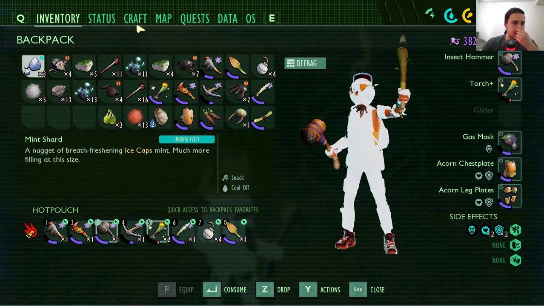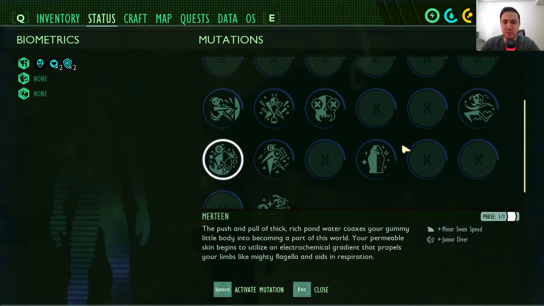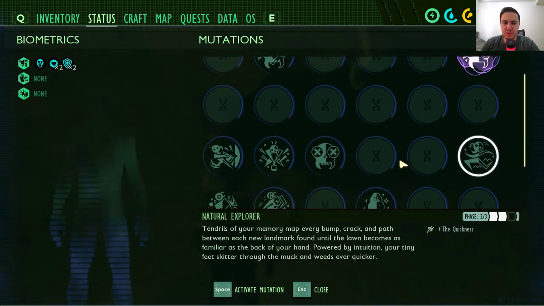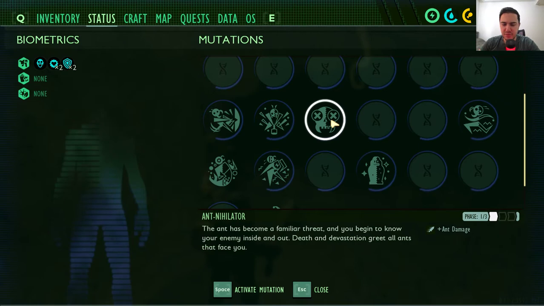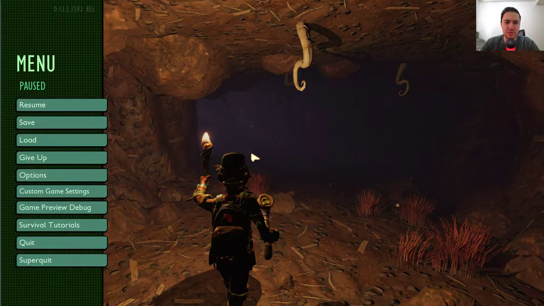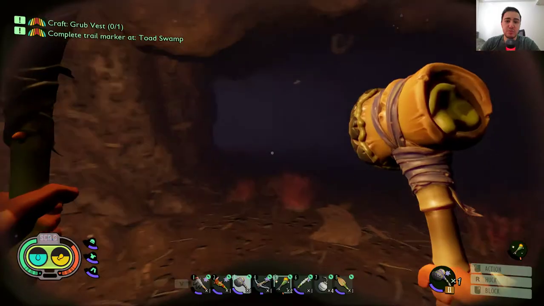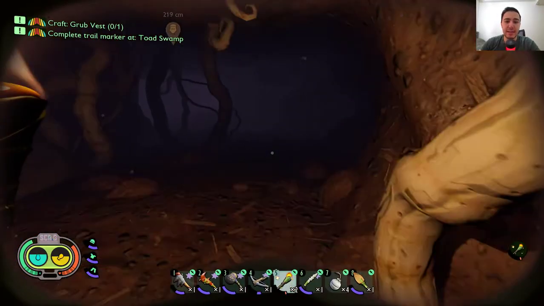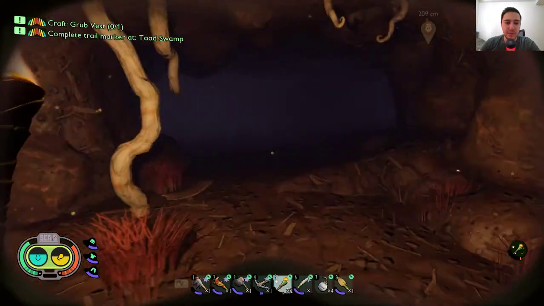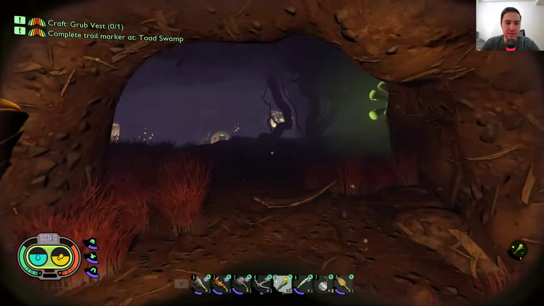Okay, let's check the ant annihilator status. Are we still on the diving thing? Okay, we're removing both. We're having the sharpshooter and the ant familiar threat. Ant damage. Nice. And we are saving. Okay, we're exploring this now. We're not coming back to this. We're not gonna come back with ant armor. We can do this now. Okay, we just need to drag one by one until we clear all of it.